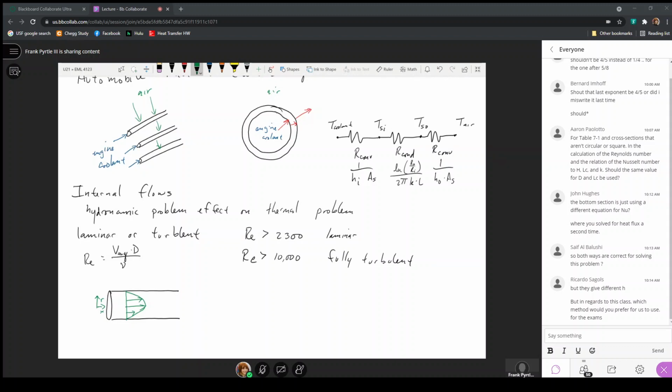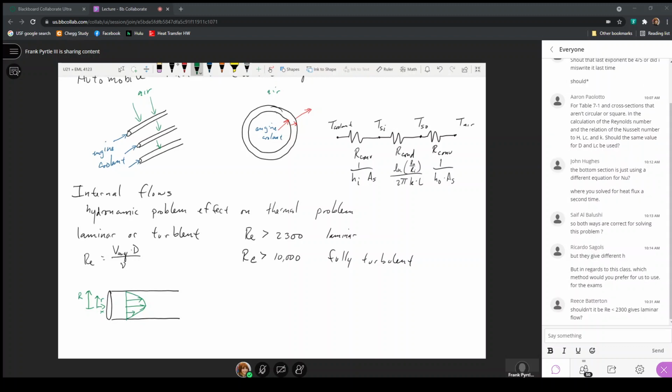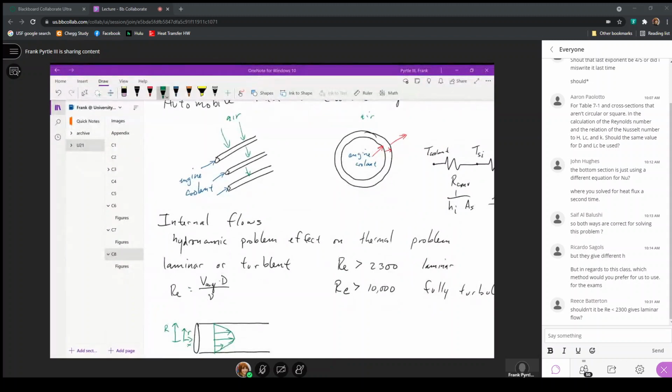For the coordinate system, x is along the length of the pipe, and r is through the radius of the pipe, with the radius specified as capital R. At r equals capital R, due to the no-slip condition, the velocity of the fluid would be 0, and along the center line, the velocity would be maximum. So the average velocity referred to in the Reynolds number is the average velocity of the fluid that is moving through the pipe. Again, not an expression of a free stream velocity.